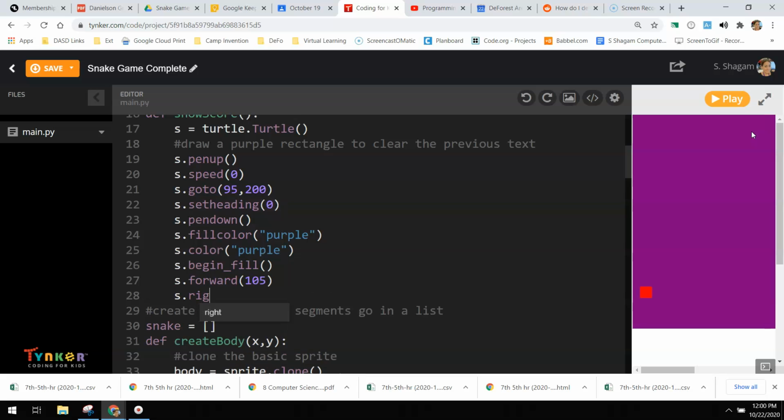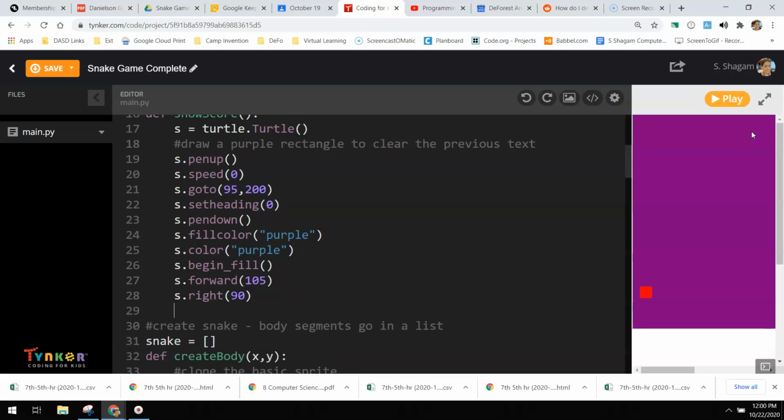Then I need to turn right because I'm making a rectangle which has 4 right angles. Right angles are 90 degrees. So we're going to turn right 90 degrees. Then I can go down. So that would put me right here. Now I want to go down, and I'm facing down with that 90-degree change, so I'm going to go forward. And to be on the safe side, I'm going to do 40 pixels. It's a little excessive, but I'd rather be safe than sorry.